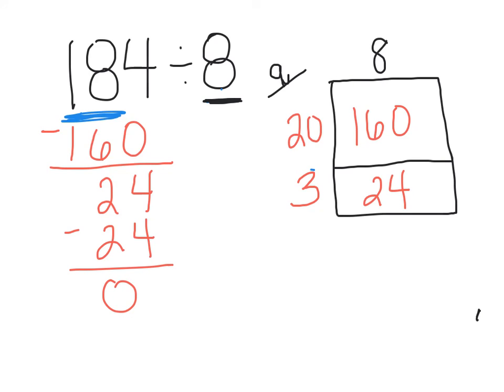Oh, no, you're not. Now we need to come over and we need to figure out our quotient. We need to add up our quotient. And we have nothing left over, so no remainder. So our quotient is 23. 184 divided by 8 is 23.